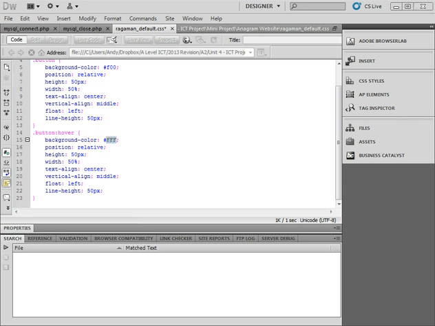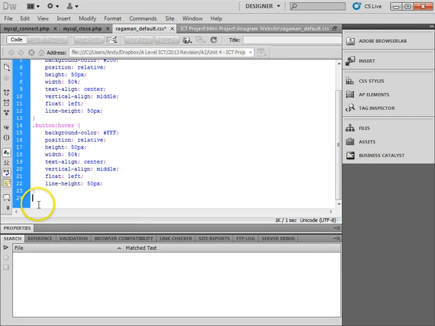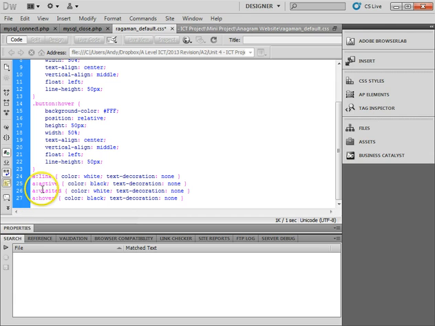Now, by default links are generally blue, but that doesn't fit in with the theme that we're going to use. So we're going to change them. We're going to make a normal link white with no text decoration, but we could make it bold, do other things as well. If it's active, we're going to make it black, so when the link is working. If you visited it, we're just going to make it white as well, and if you hover over it, it's going to be black.